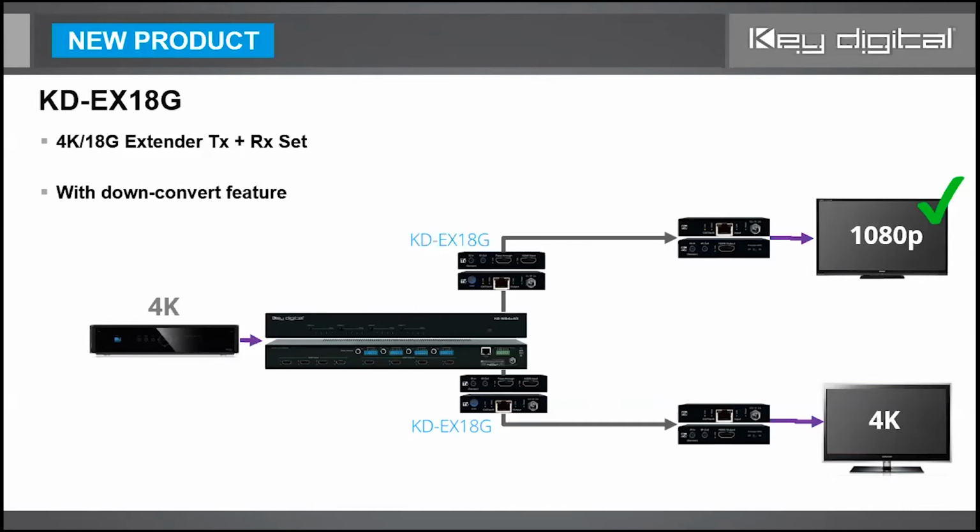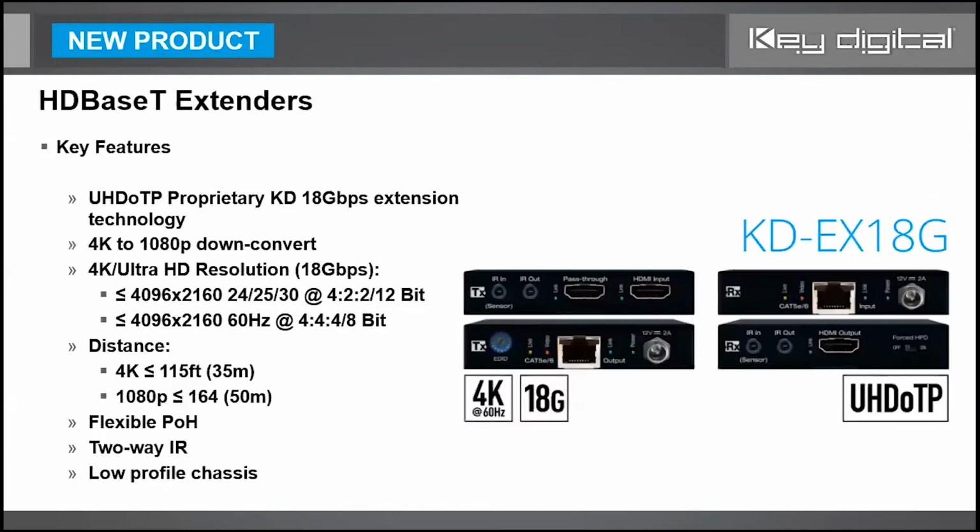And in fact, this is a brand new product. What you would use, if you could see my mouse, is the EDID dial. You're accustomed to seeing the EDID dial be a handshake that goes to the source. Well, some of the EDID settings for us will say we're going to give the source a 4K handshake and we're going to add the down convert, so that the source knows it can output 4K, but then the transmitter itself down converts from 4K to 1080p. And then you actually get another benefit when you do that. Because we do the down convert at the transmitter, you could actually go a little further distance.